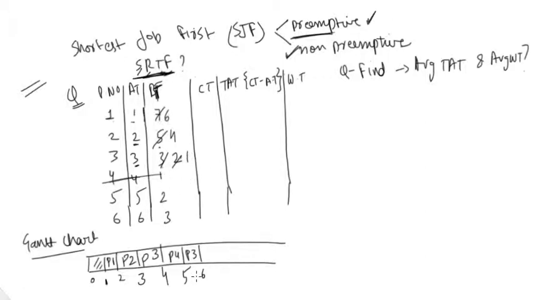At 6 unit time, any new process coming? Yes, P6 is coming. Is 3 smaller than 1? No, so continue executing P3. P3 done. Yes, P3 done. Now let's see, at 7 unit time all the processes have come, so we don't have to look for any other process, so we can execute for the whole unit of time. You'll see what I mean.